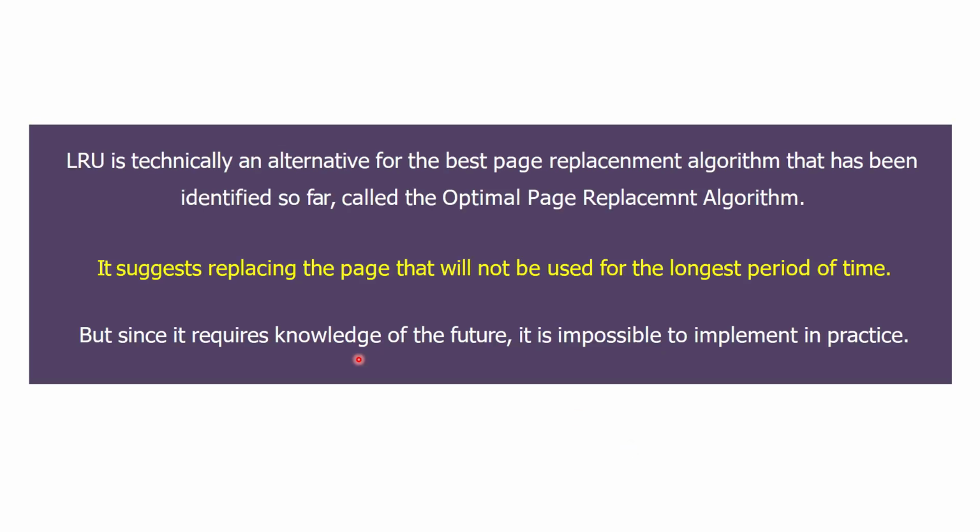The other one is the optimal page replacement algorithm. So there is a typo here. Okay, LRU is technically an alternative for the best page replacement algorithm. Generally what happens is, there is one more algorithm which you must have studied in the operating system also. Optimal page replacement algorithm means that replace those values which are not coming soon.